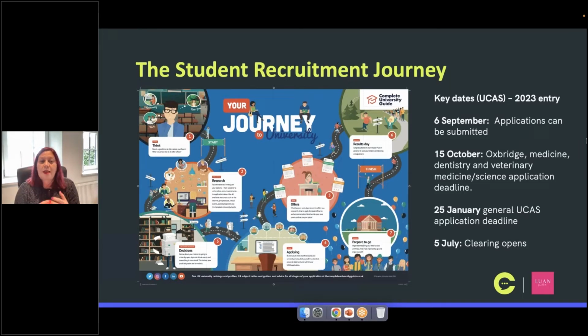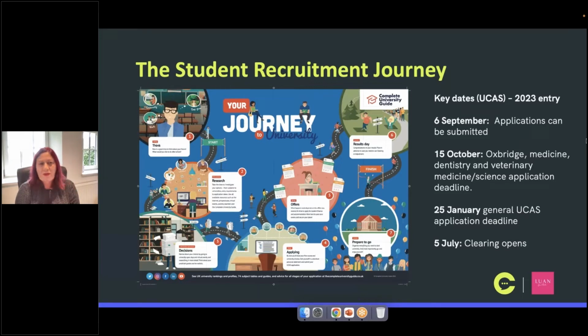So you need to be thinking about them and what they need to know, what messages they need to receive, what questions they've got in their mind that you can be answering, all the while focusing on your key deadlines in your student recruitment journey, that you need data, you need conversations, you need applications, and first choices and insurance offers. So lots and lots to always think about in this journey.